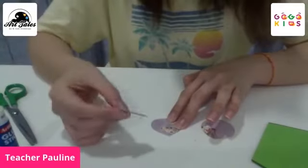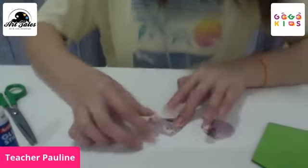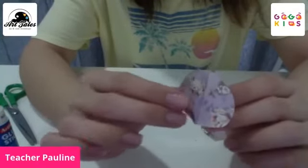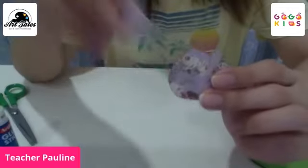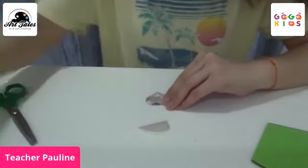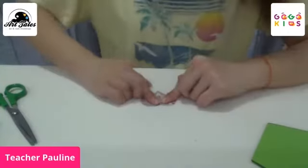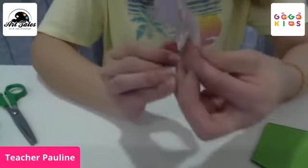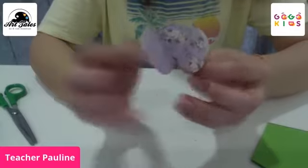And then use a folded one and stick on the one side like this. See, this is the one that we fold just now, and this is the one that we fold and stick on the one side. Do the same thing on the other side. So it's gonna be like this when you open it up. So you can make as many as you want. It can be about 3 to 5 flowers.